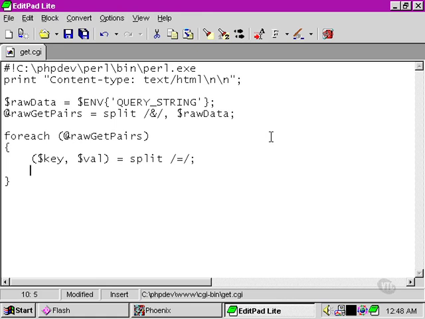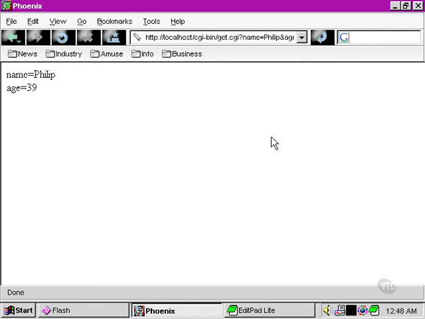Let's print out a string to make it more apparent what's going on here. Now if we run our script again, here we're getting the information in a more usable form.